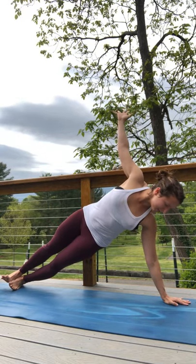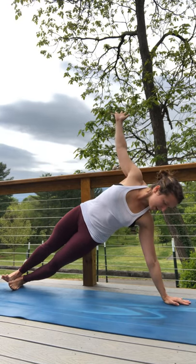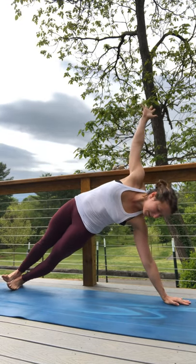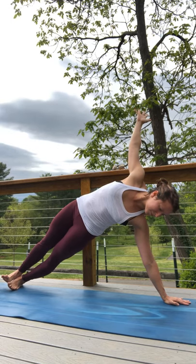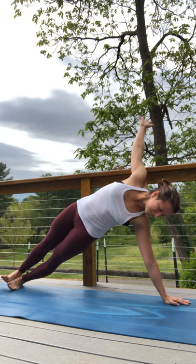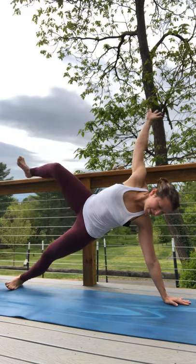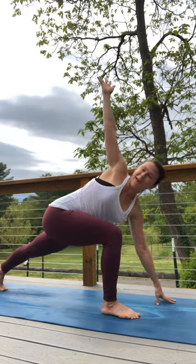Little bend to that left elbow. Spin the inner elbow to the top of the mat. Squeeze your butt and lift your hips up, ribs up. One more big breath in here. Big breath out. Try to float that right leg and then step the right foot forward. We're in that low lunge twist again. Warrior two.